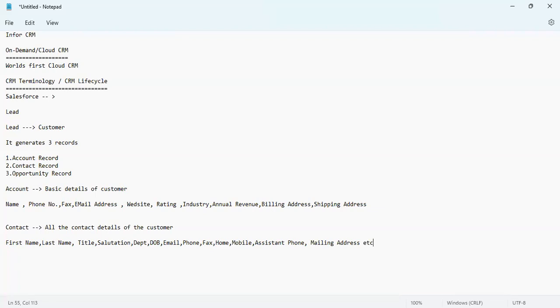Account is one standard object, contact is another standard object. So this is about contact. Next is the opportunity.